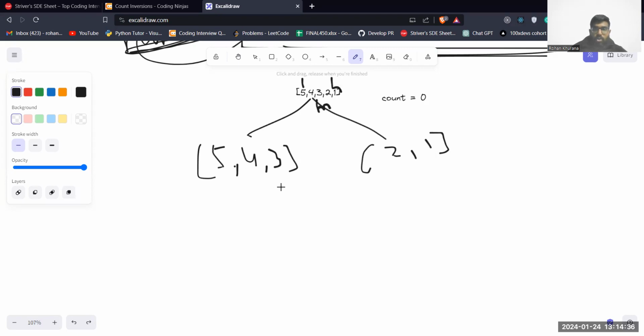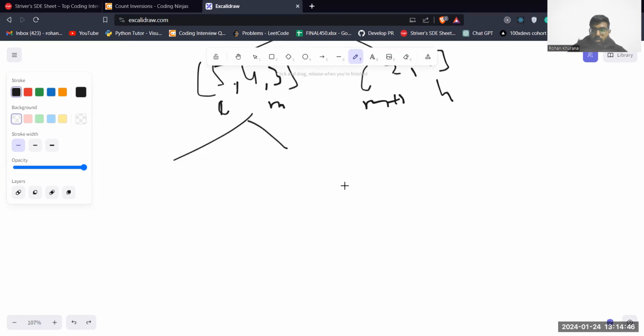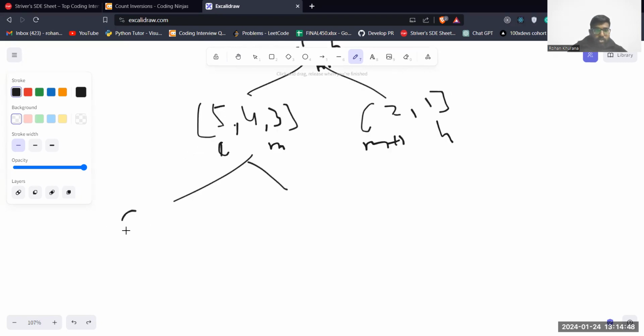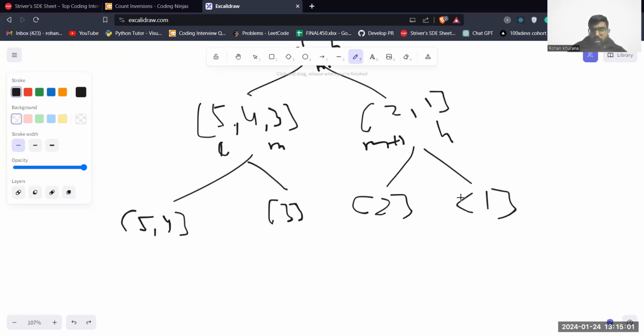So from low till mid, and mid plus 1 till high, right? Again, we'll divide this. This is going to be 5, 4, and this is going to be 3. We can do it simultaneously. We can divide it to 2, and we could make it to 1.